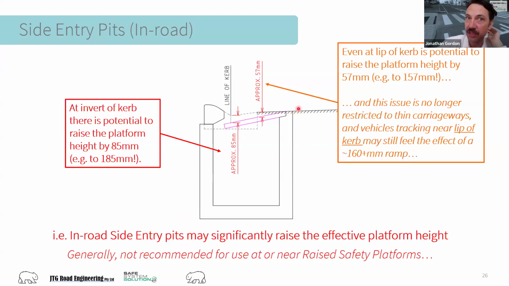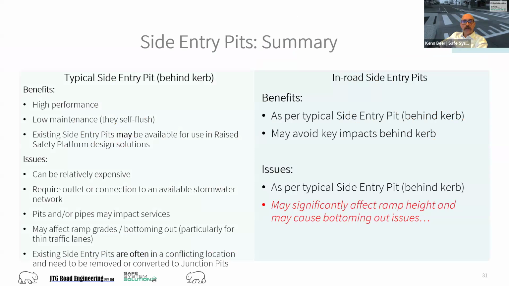I'd also use this moment just to comment on the reality that I don't know every single jurisdiction or standard drawing in Australia or New Zealand, and that there may be systems out there that are in-road variants that reduce this issue. So you might have perhaps a bent lid scenario. I've seen some graded pits that have something sort of like that, not exactly like that. But there may be options that are in-road that are available, and I'm not aware of a system that works perfectly. But typical Vic Road in-road side entry pits such as this have this issue, and please be aware that this could be a problem for your project. And I'm just going to move to the summary slide, and then Ken's going to ask me a question.